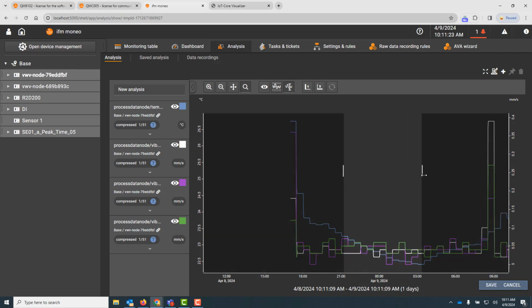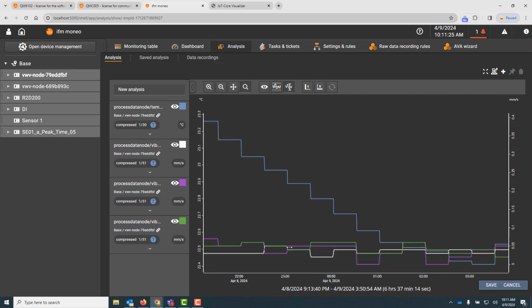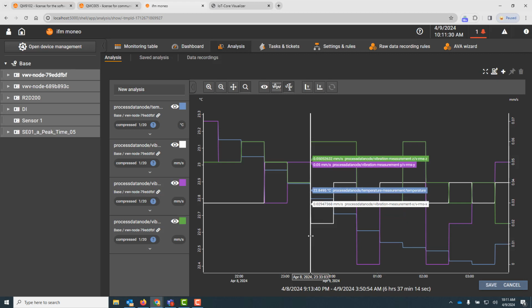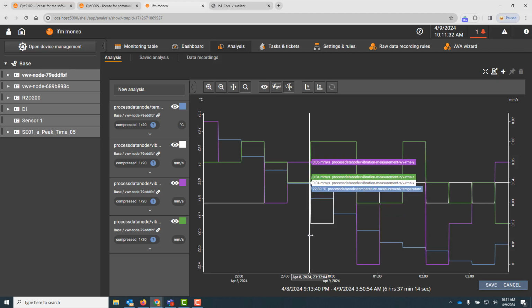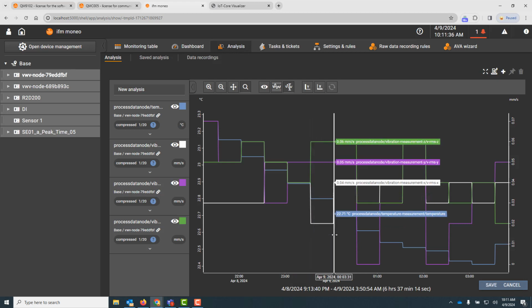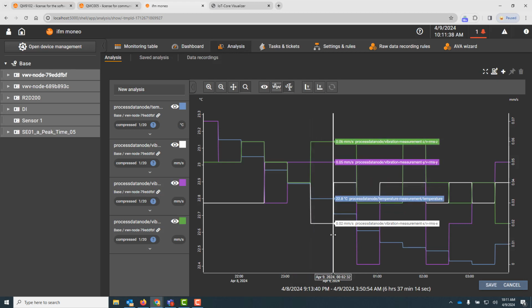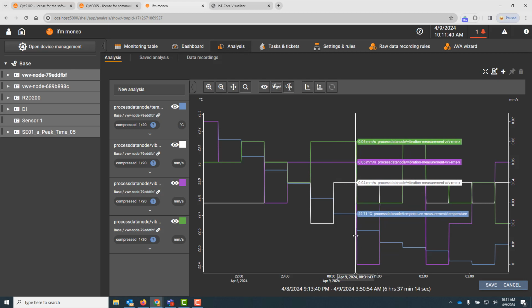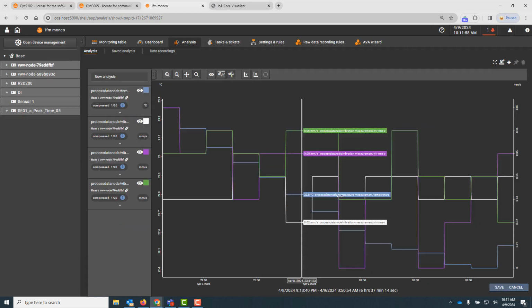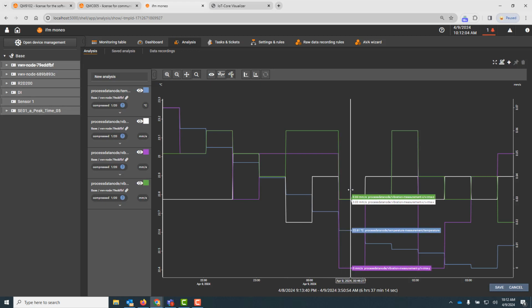So I must have tapped on it a little bit that morning, but if you come in here, you're going to see these steps in the data. And if you dig in just a little bit further, you'll see that this update is here at 11:30 last night. And if you keep coming down here, at midnight, and then 12:30 last night, roughly. And so the update is coming through once every 30 minutes. Just to give you an idea what your VWV data will look like in the analysis screen of Moneo.